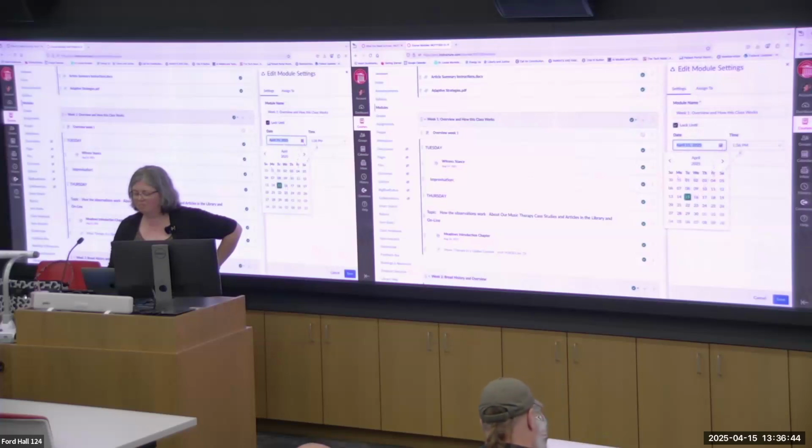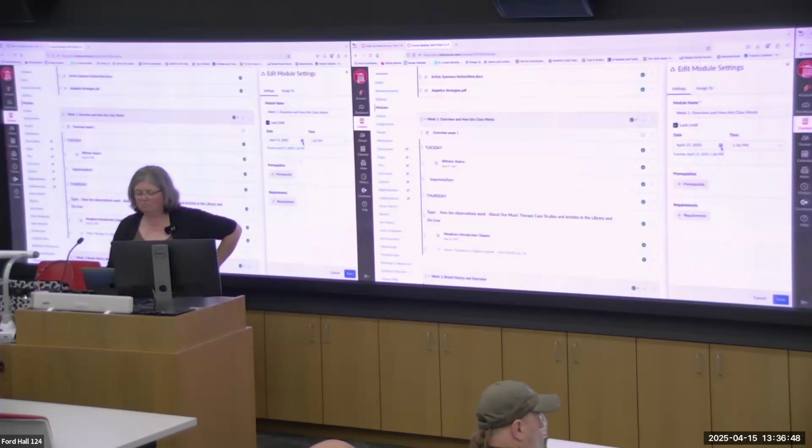So if you build your course, imagine that she has built this whole course and you're copying over for the next semester. If you want to control the pace in which your students navigate the modules, you can say lock until a certain date, and the system will automatically unlock by that date that you set up. So you don't have to go back and unlock it, but you really control the pace in which the students are navigating forward.